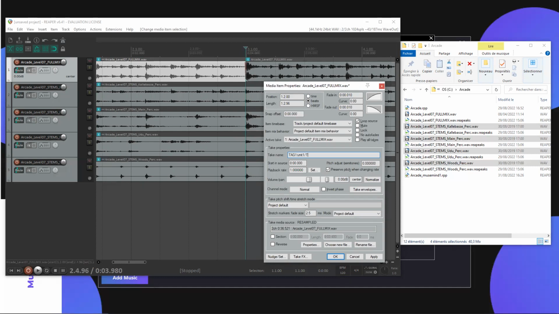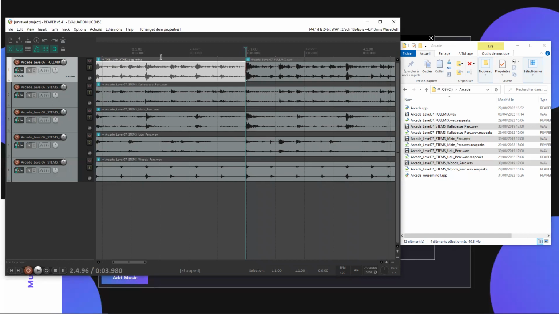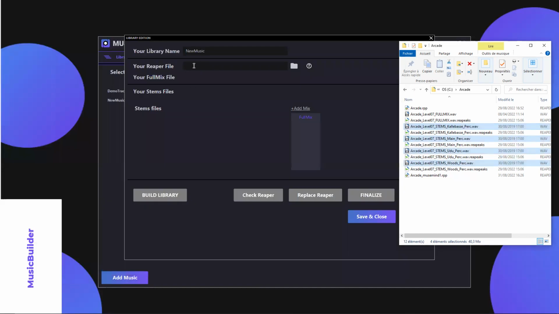And you can also add an additional tag 2, beginning, etc. Okay, this is not compulsory, but all the tags will show in the library usage so that you can use them as filters. So once you're done, simply save your file, and this file can be used within MusicBuilder.